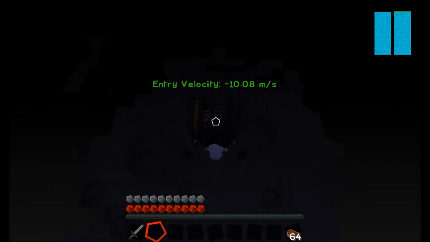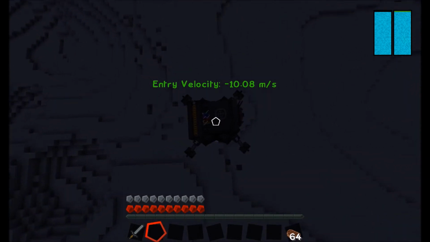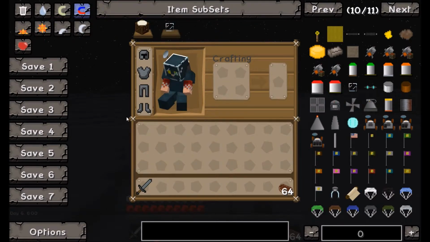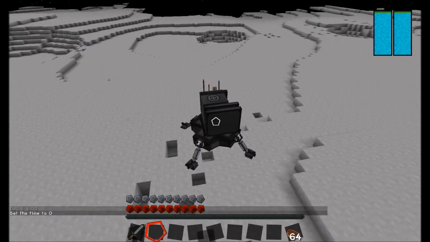Yep, there's the surface of the moon. It is very grand, isn't it? Oh yeah, you can also kind of move around when you're like this. Touchdown. Daytime. Time set day doesn't work. It only works with commands if you have too many items on the moon.